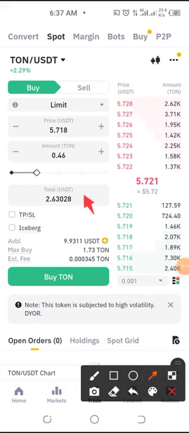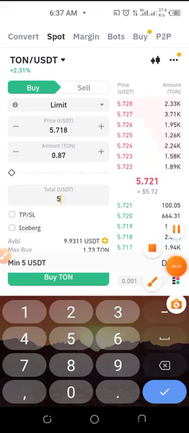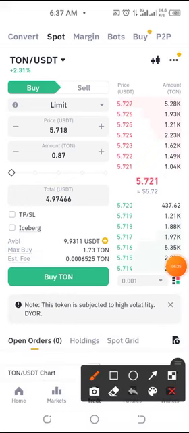I can click that place and type in what amount I want to use. You can see it. I just remove this and put 5 USDT. Do you see that 5 USDT will automatically give me 0.58 ton?